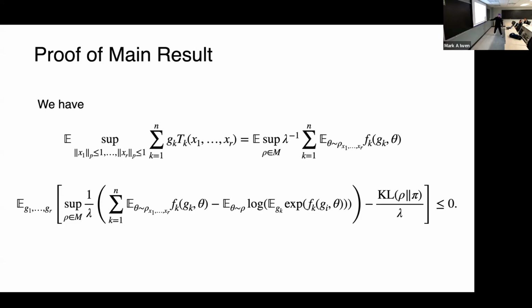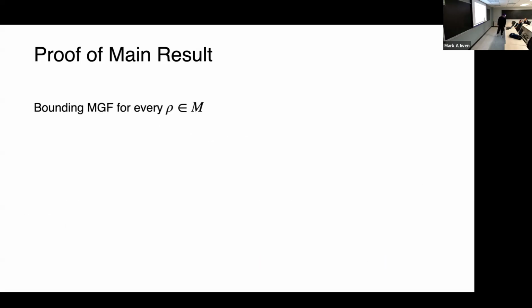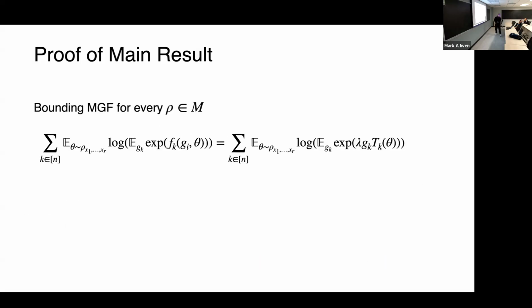Okay? And so now we can just apply the lemma, right? And we get the following, straightforwardly. And so what we want to do is bound this expected log MGF and bound the KL divergence uniformly in this class. Okay? So how do we bound the log MGF? Okay? So what is this quantity? We're going to condition on the Gaussian perturbation and then look at the log MGF of the function Fk as a function of Gk.